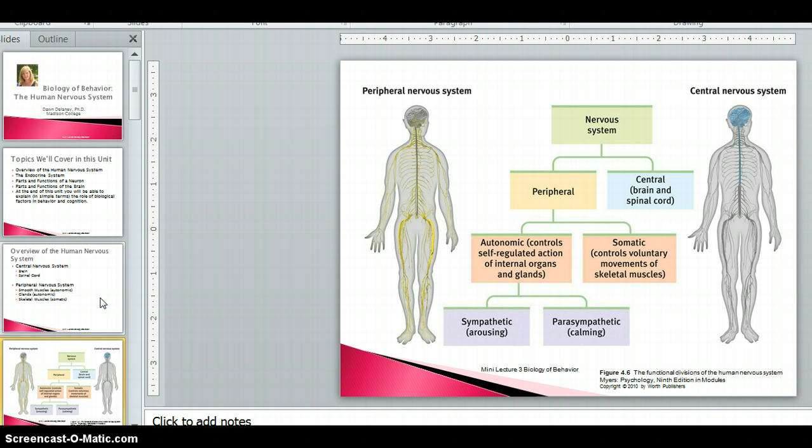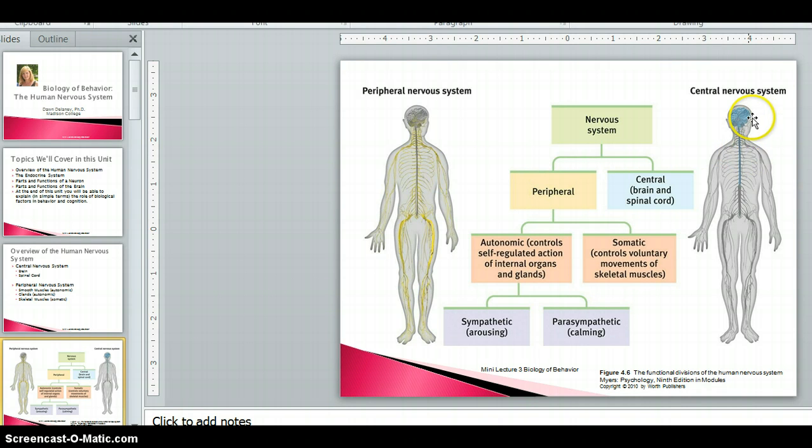This diagram from your textbook overviews the human nervous system, and it shows you the individual nerves and neurons that make up the peripheral nervous system, and you can see them highlighted in yellow here, and you can see how they radiate off of the center into the periphery. Some of them are very large and start at the spinal column and go all the way down to the tips of your fingers or the tops of your toes. Others are very small and stay more localized, but each of them has the same basic structure, the neurons in the nervous system, which we'll take a look at in a separate video.